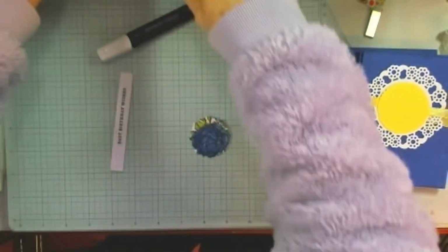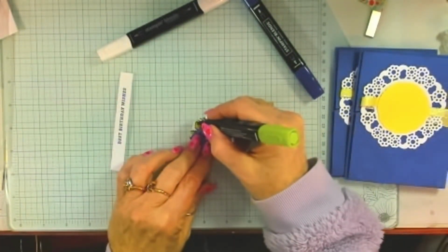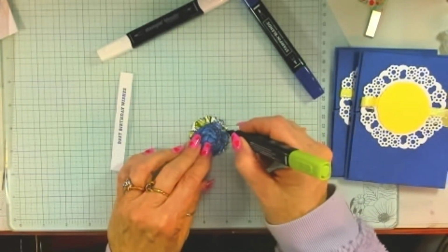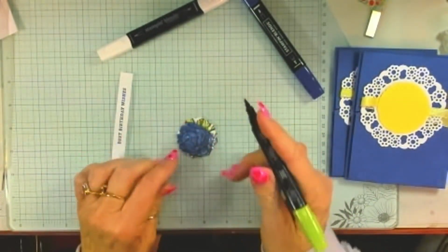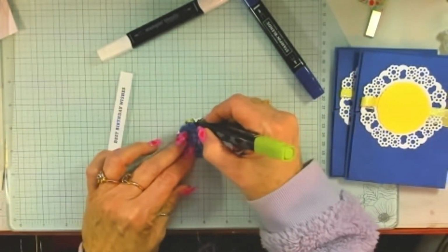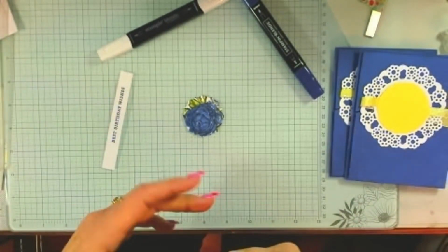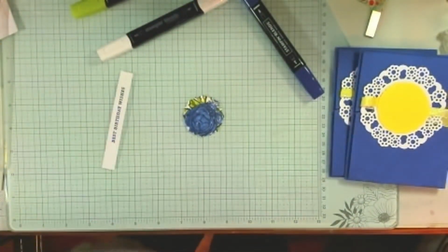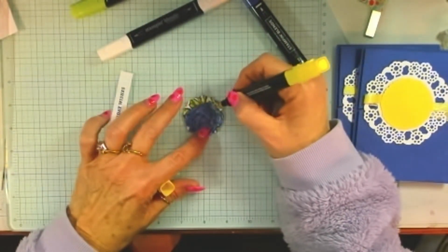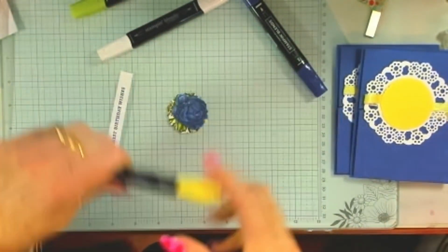And then I'm going to bring in my dark Granny Apple, and I'm just going to outline, just so you can see the difference. And it really adds some nice light to it. And you can really see how it just pops itself. I love that. And then I'm just bringing in some of the lolly right here. And there's an empty space here. I'm just going to add that so you can get a little bit of contrast.